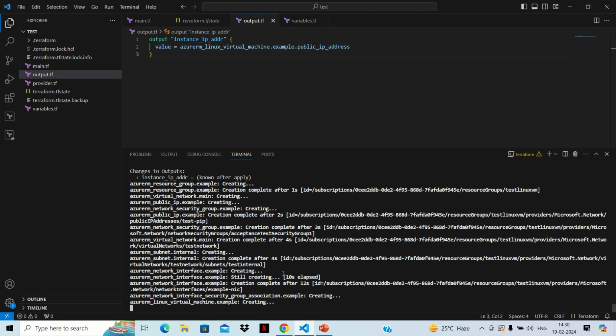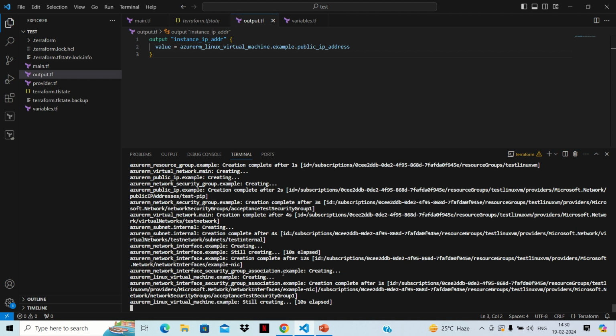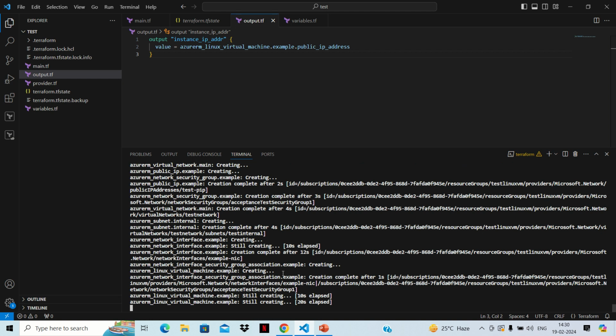So it is now creating the resource. Let's give it some time. Once it is created, we'll see one IP displayed here on our console. So now virtual machine creation has been started, and all previous resources including resource group, VNet, subnet, public IP, NIC card, and network security group have already been created.